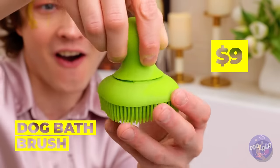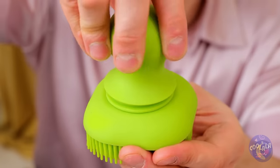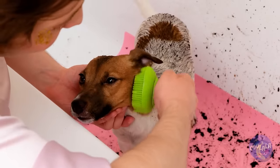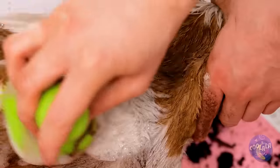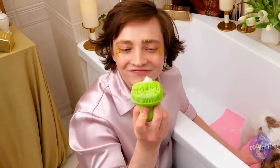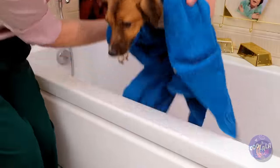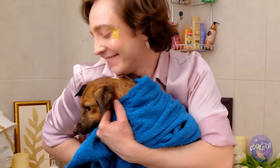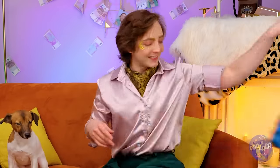How cute, a dog brush. And it even has a little place to hold your soap. Rub-a-dub-dub. This must be a dog's favorite type of bath. The kind that doesn't use any water. But it works! Good thing, otherwise he'd be shaking the water off and we wouldn't get this tender moment. Wow, he must be clean to be on the furniture clean.